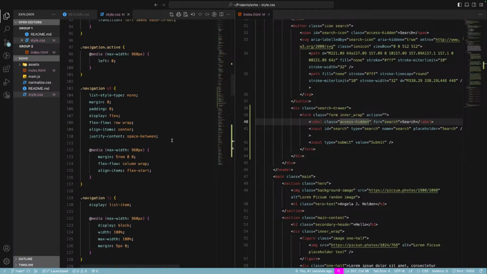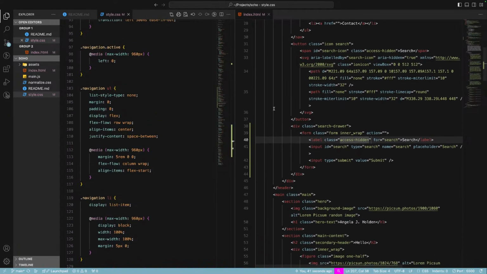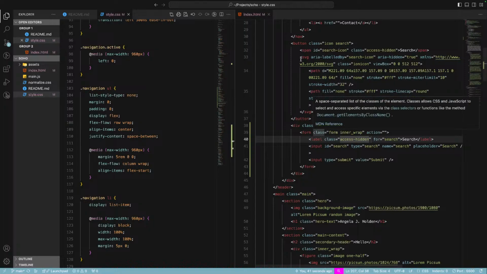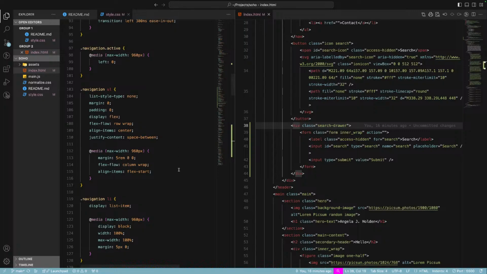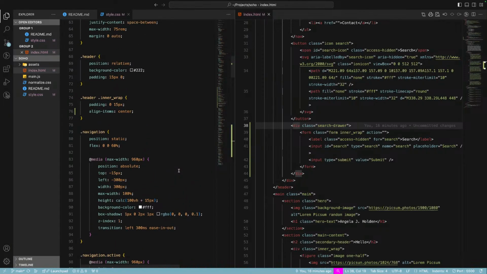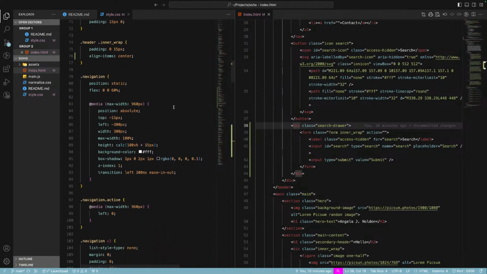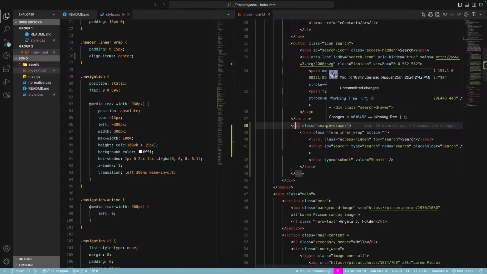We need to make sure that when we have an active class, it goes onto the button, so the button knows if it's clicked or not, and we need an active class on the div search drawer itself. So we need both of those things. All of the styles go onto the drawer, so they can exist whether the drawer is active or not.